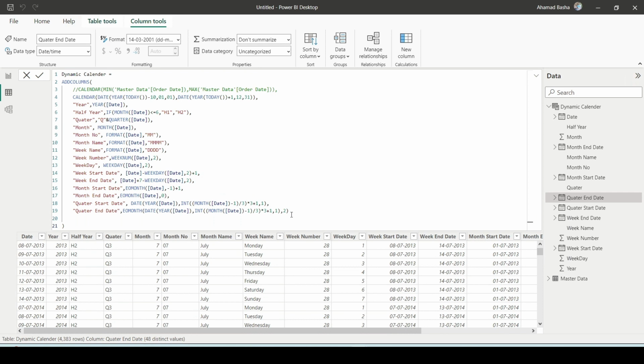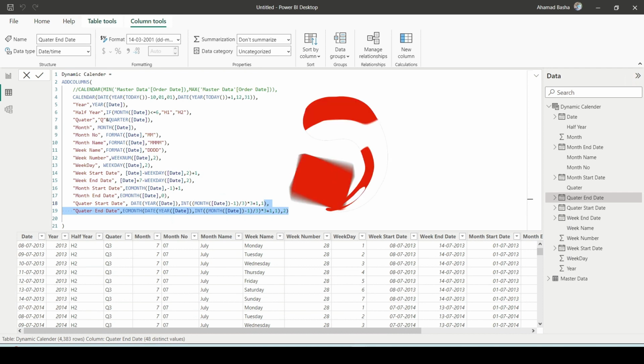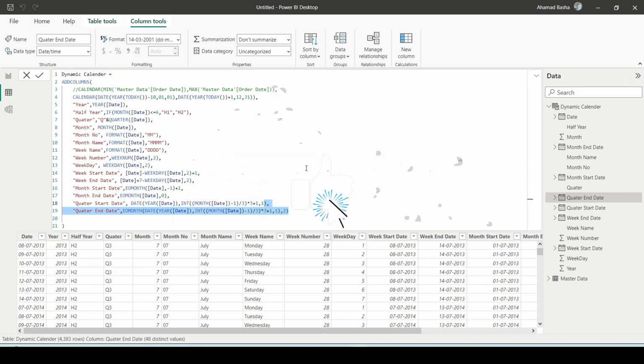Please, I will be adding all these dynamic calendar syntax and descriptions. Please go through that and try it yourself and get more knowledge on that, and just play with this dynamic calendar. Practice 3 or 4 times, and you can get a better grip on the dynamic calendar. Whatever I am explaining, these are the scenarios I'm using in real time. That's why I'm explaining these things.